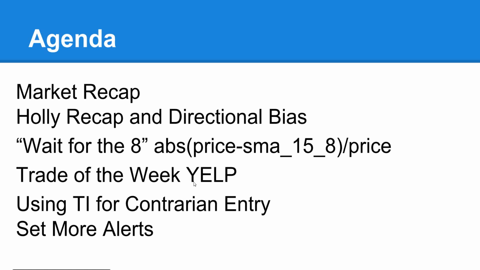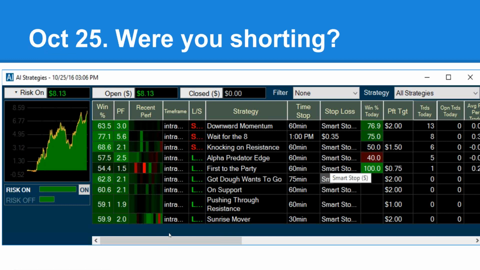All right, and then we're going to talk about Yelp, Trade of the Week Yelp. I'll keep some of the stuff under wraps until we get there. And then, continuing in the same vein of the way we picked Yelp for this Trade of the Week, we're going to talk about how we use Trade Ideas price alerts for some contrarian entries. We'll show you some examples of past contrarian entries and maybe try and turn your mind upside down to think about how you can continue to use price alerts without having to do a breakout scenario every single time, because as I get to the market recap here, you're going to see we're in quite the choppy, range-bound market, and we'll set some more price alerts.